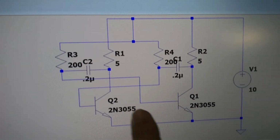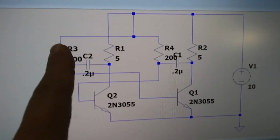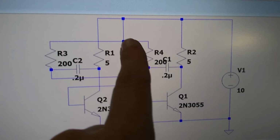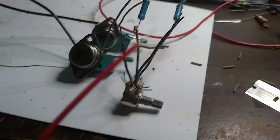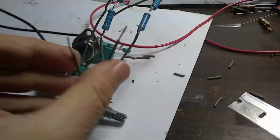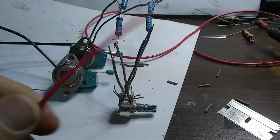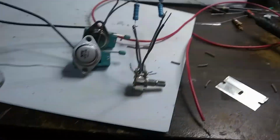Okay, anyway, so here's our resistor network and our other resistor network, and they get tied together and go to the positive of our power supply. So here I have a positive wire, and I'm going to tie the two sides of our potentiometer together and solder it to this, and that part of our circuit will be done.